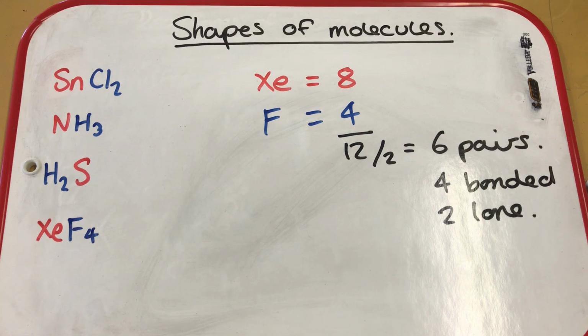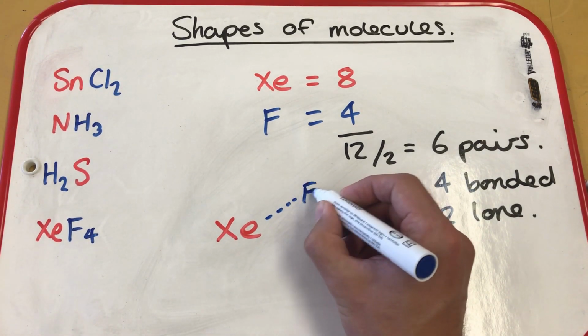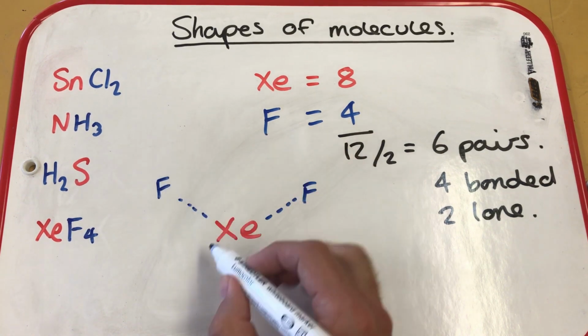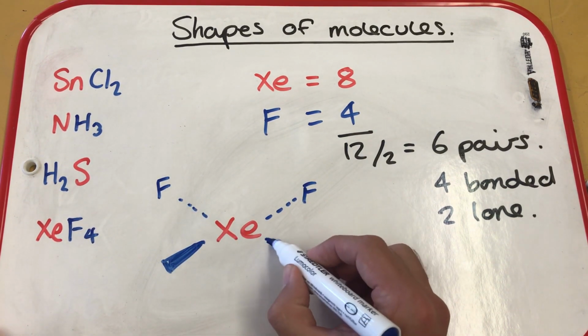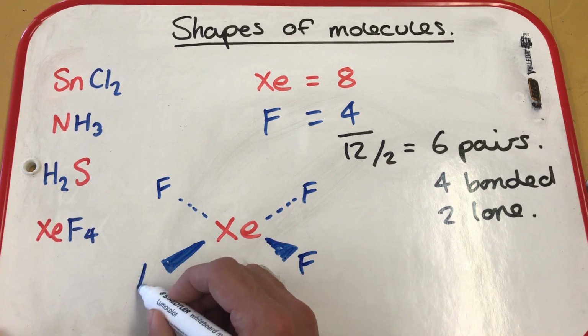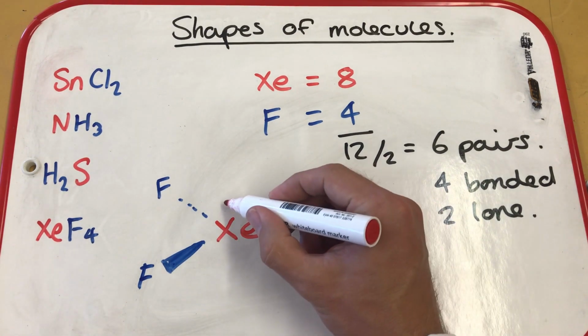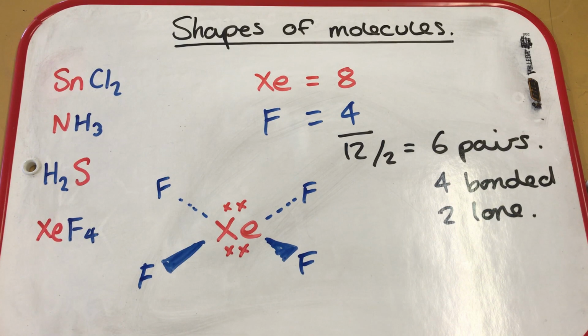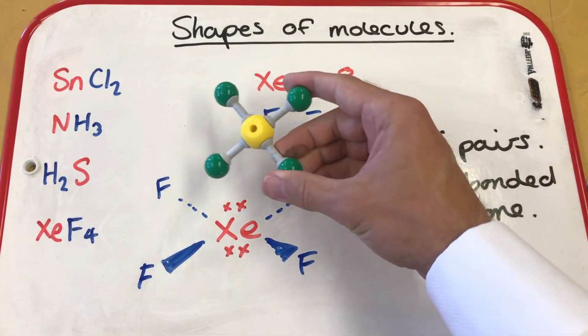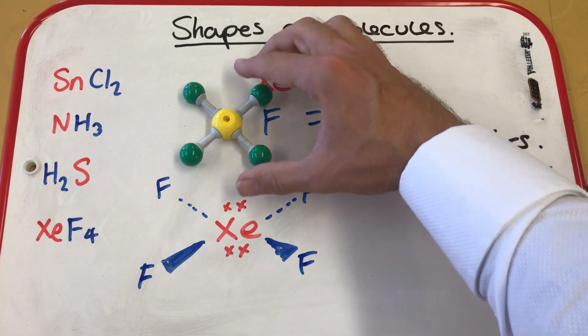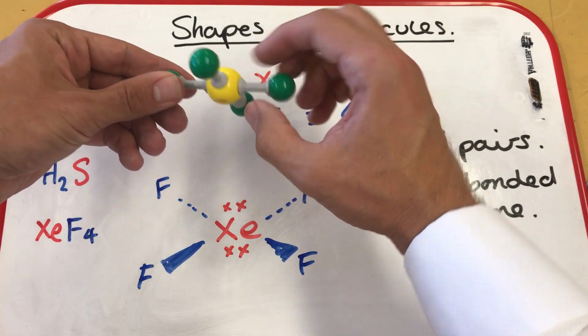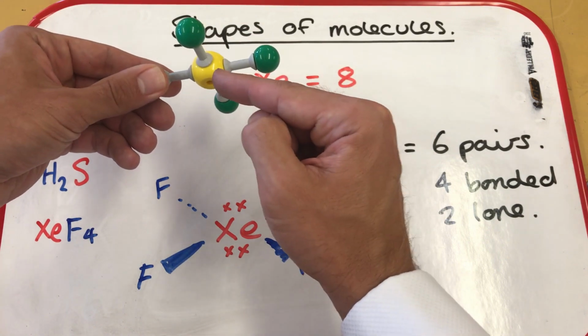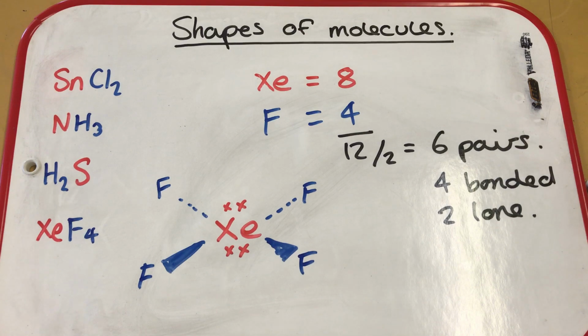Now, I'm going to draw the structure for you. So we have the xenon, which is our central atom. We have 2 fluorines going into the board, away from you, and we have 2 fluorines towards you here. Our lone pairs of electrons are above and below. So, having a look at the structure, we have a square molecule which is on one flat plane. So we have our lone pairs above and below the plane here. So that's a lone pair and that's a lone pair. This leaves us with 90-degree bond angles in our final structure.